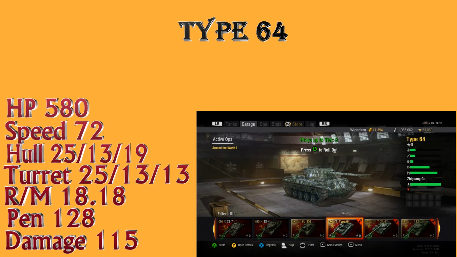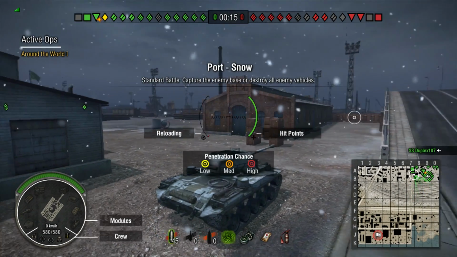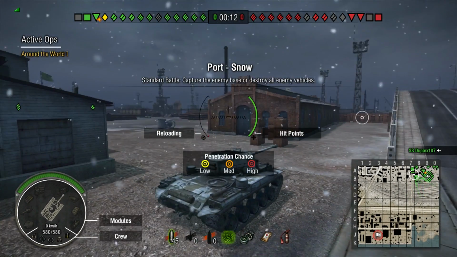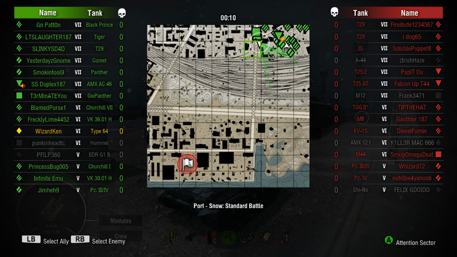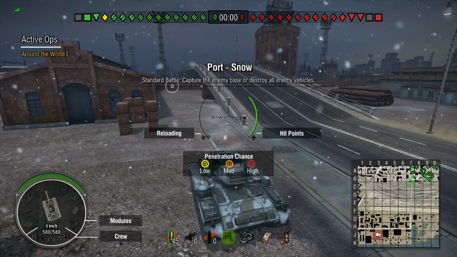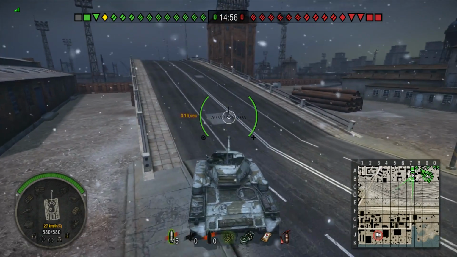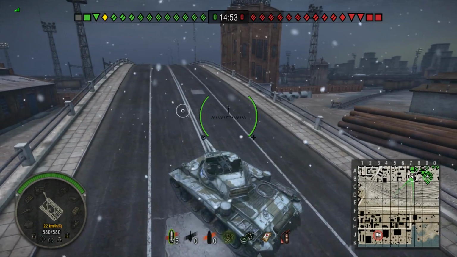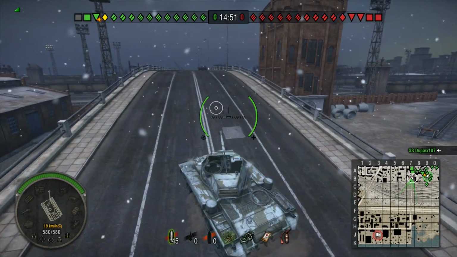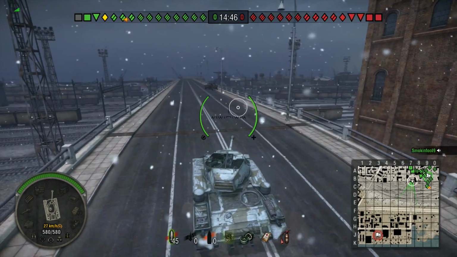So anyways, alrighty guys, we're on Port Snow. Now this is not exactly the game I wanted to be on in the sense of the map. I'd like a little bit more open map than this. We're going to be getting some tier 7s and tier 6s, so at least we got a decent matchmaking. Alright, let's see if we can go up here and spot. Oh my god, look at that traverse. Now, the one thing I forgot to look up on the stats is the view range. It would have been nice to see how far I could actually see and stuff like that.